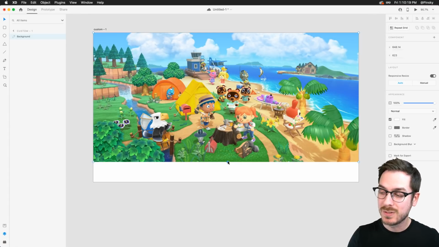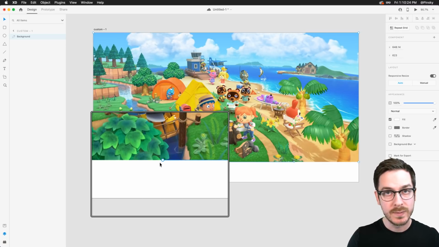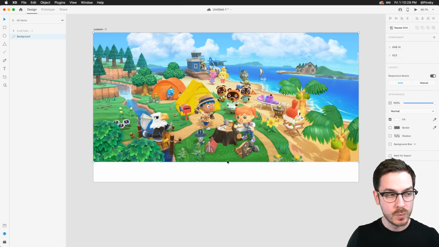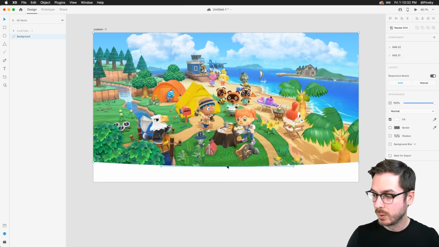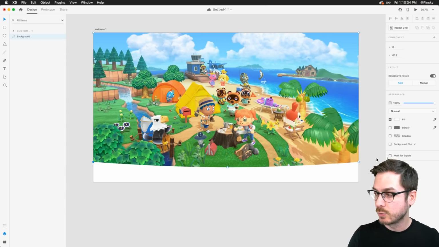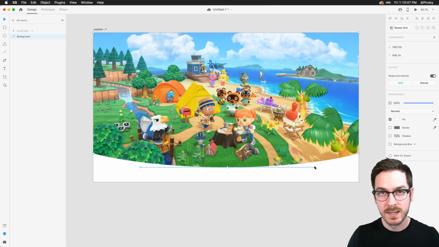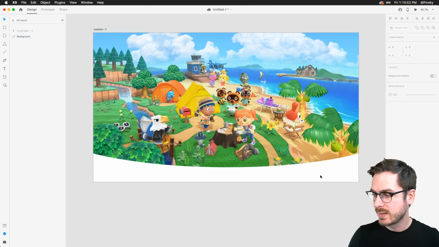So I'm simply going to double click on this blue point, which is a little bit difficult to see, but we now have these handles, one over here and one over here to the right. This allows us to pull this in or out, so I can pull it down a little bit if I wanted to. I can also grab both of the side points. I can hold down Shift and click on the other one and pull these up a little bit, right? And then I can really start tweaking this and pull these handles outwards. I'm holding down Shift to make sure they remain on that horizontal plane. And that looks pretty good. So we've got this nice little curved line of this background going on.